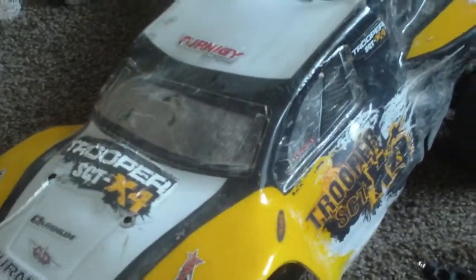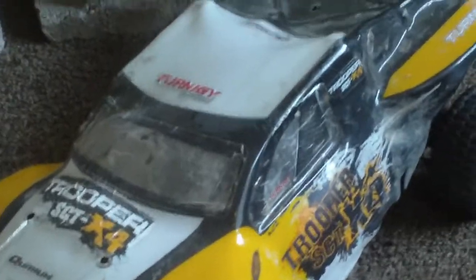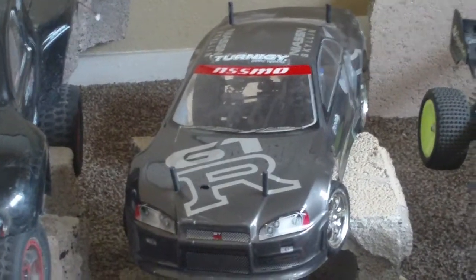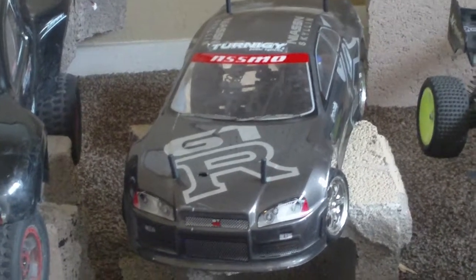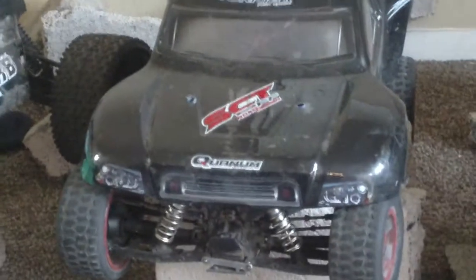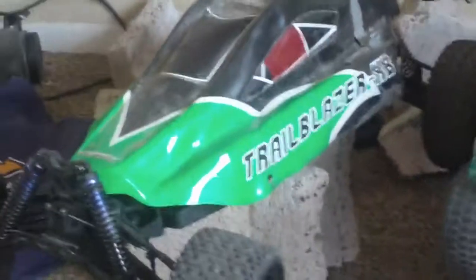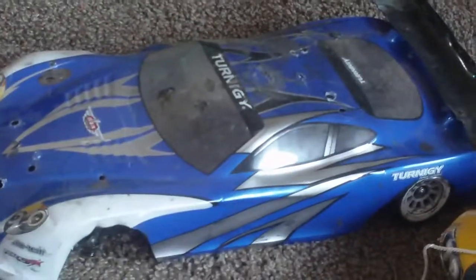Motors I get. There's a trooper that beat the GSXR 750 from 0 to 40. Did a racing buggy, a Quantum Vandal. Modified Mission D. SCT4. Ooh, look at that Trailblazer. Look at that, there's a GT10X.